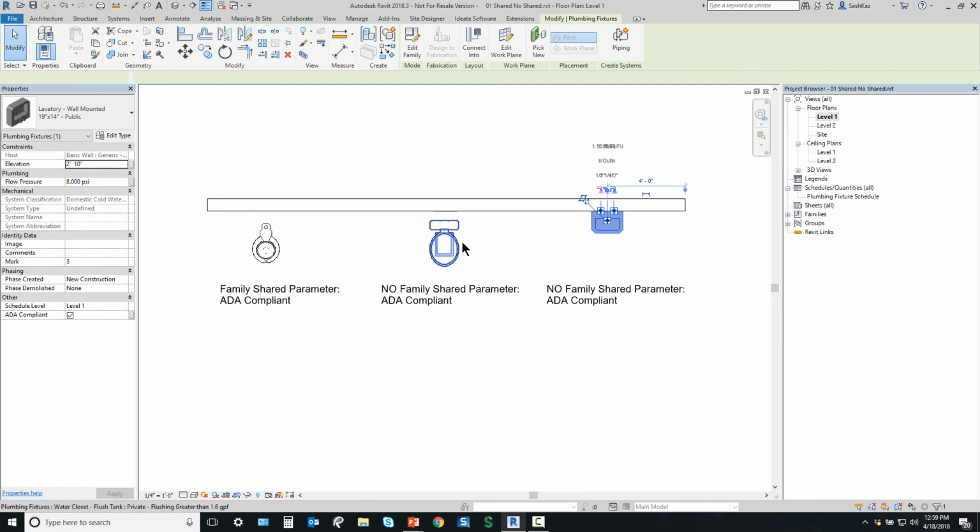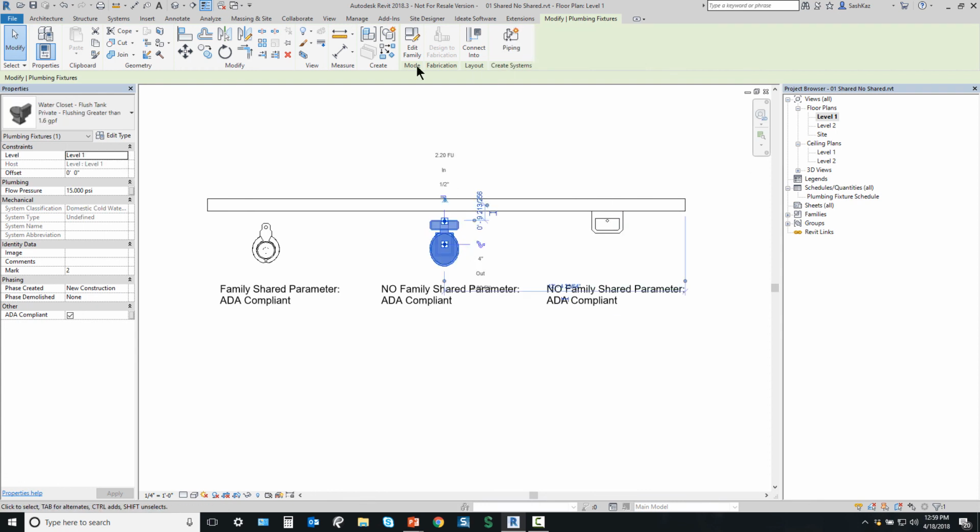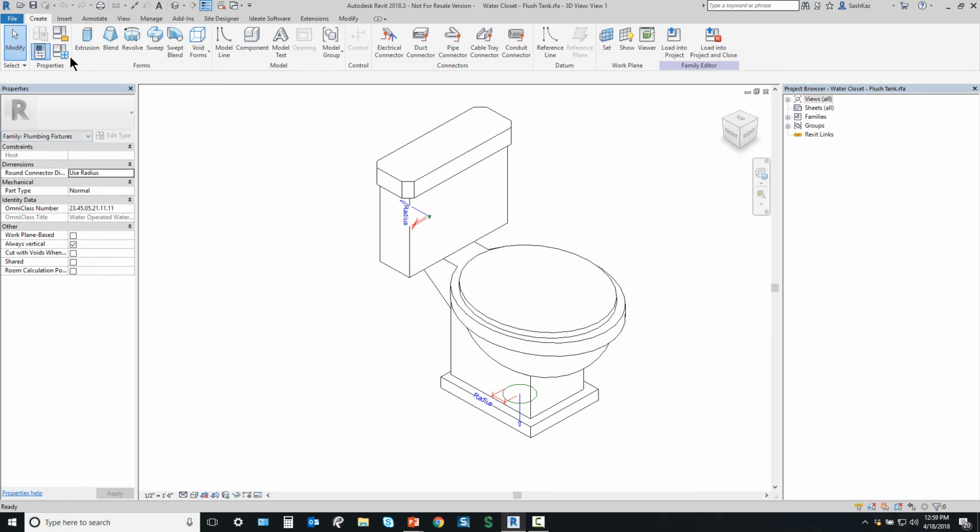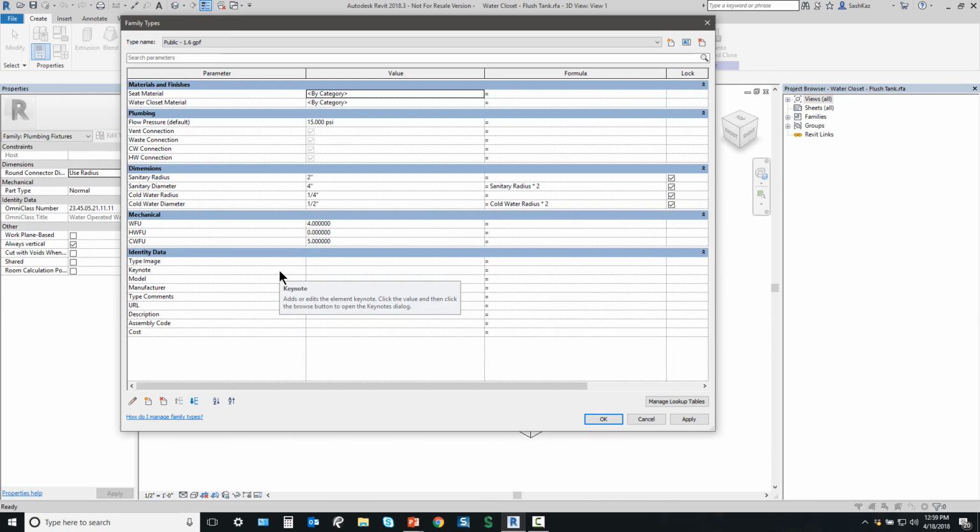If I come to Edit Family, see that? It doesn't write it into there, and I'm totally cool with that, because I look at that as a project-specific decision. Now, the toilet's kind of a different one. I don't know if that's even ADA compliant, I have to look at the seat height, but it does not bake that back into that family, so if I save it on my server and load it next time, it's not available. If you want it inside the family, you have to add the shared parameter from within the family itself. Does that make sense?